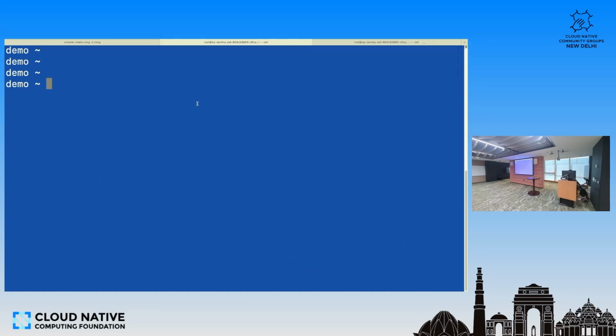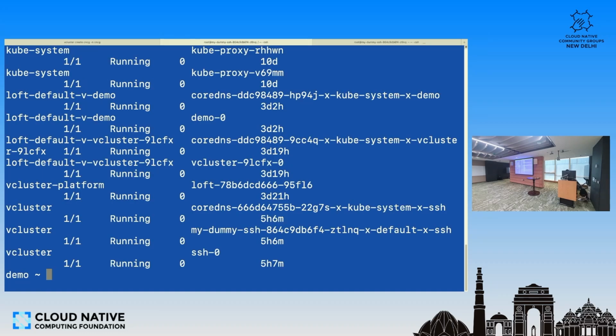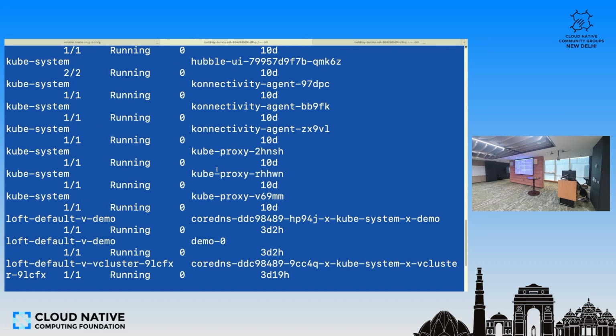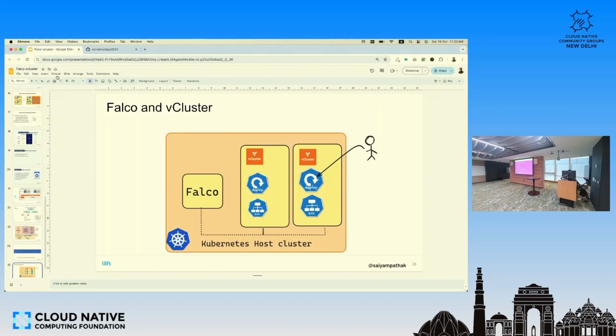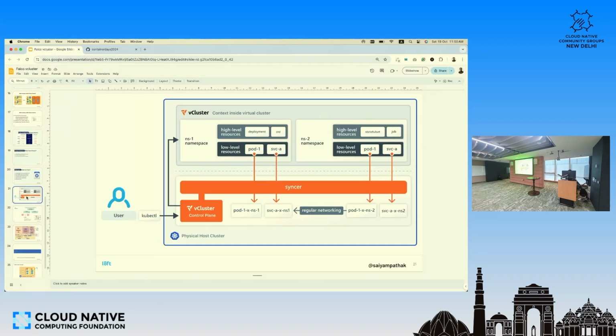What is happening on the host cluster? So kubectl get pods. On the host cluster, there should be something happening, which is this. It has started to run a stateful set. In this stateful set, there are things that were explained here. So you have your control plane and the control plane components that are part of that particular stateful set.